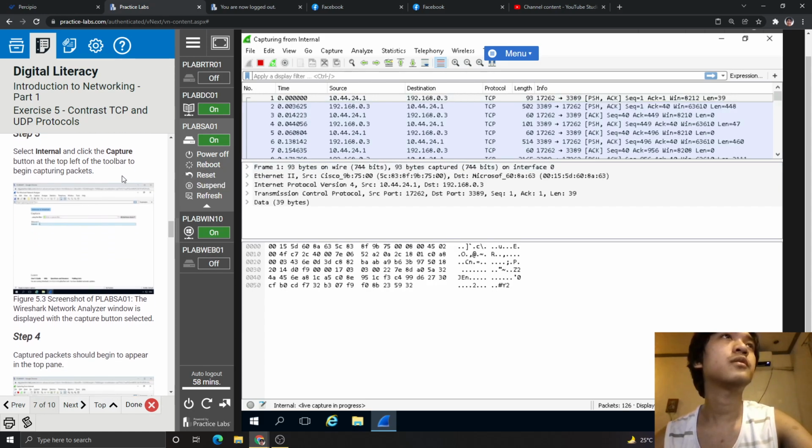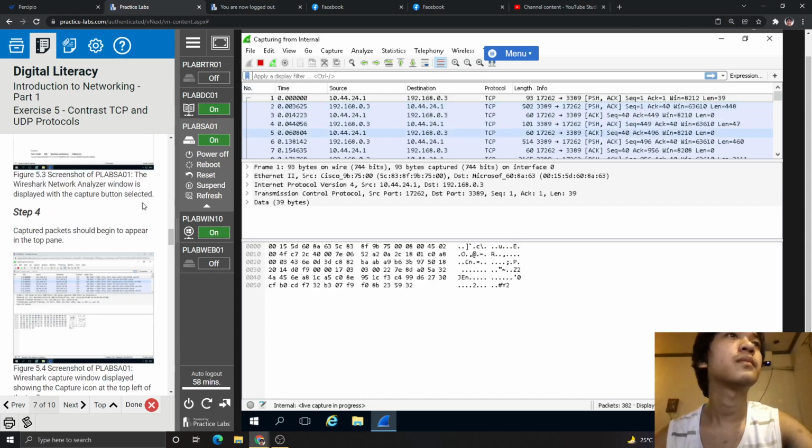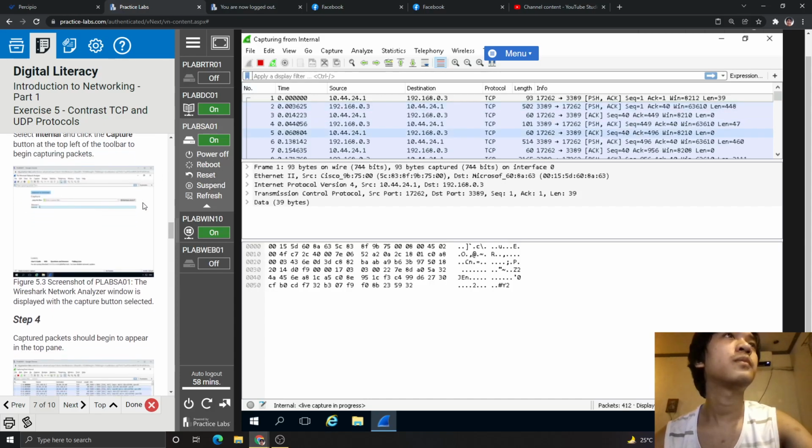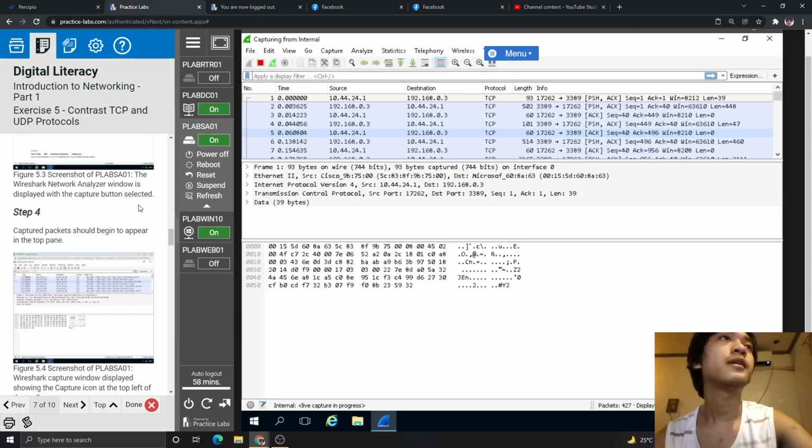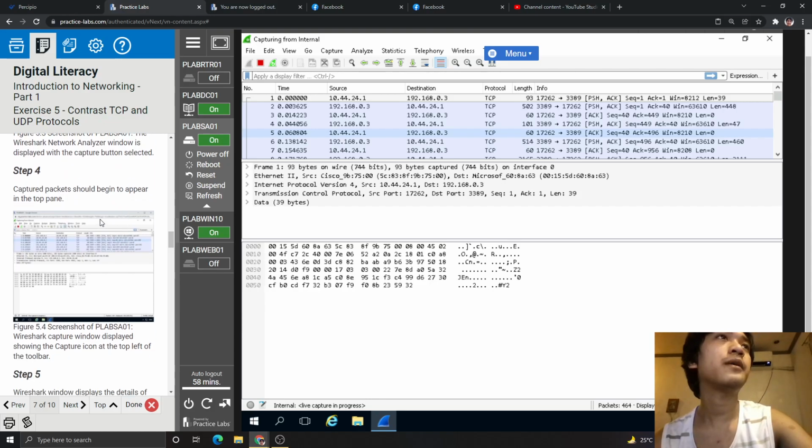Tap the Capture button in the top left of the toolbar to begin capturing packets. So step 4, captured packets should begin to appear in the top pane.